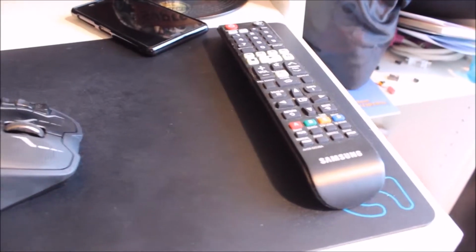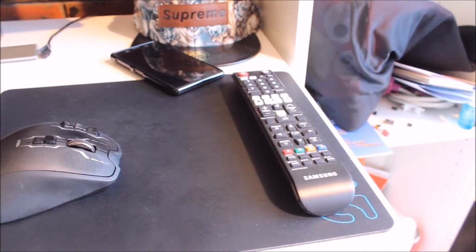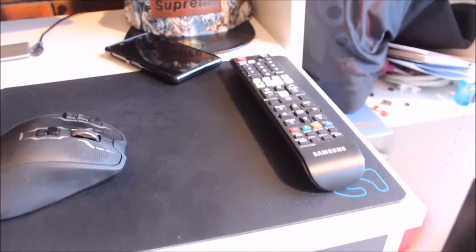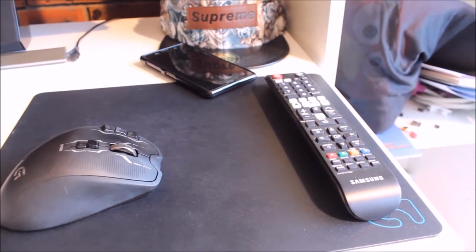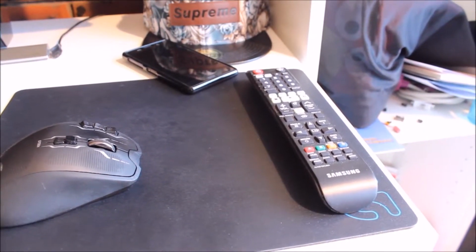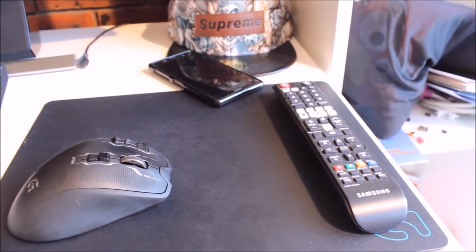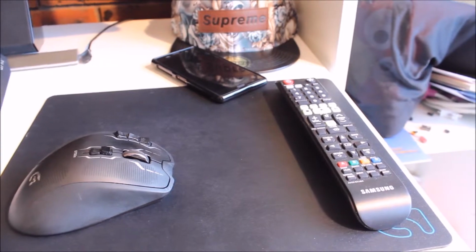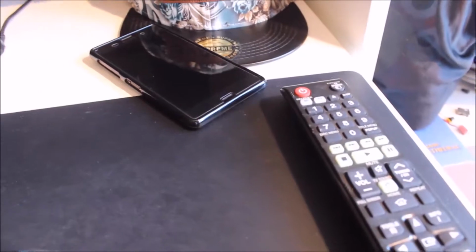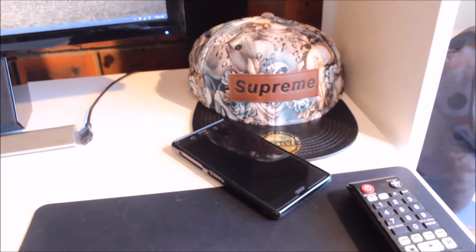Now over here you see the remote for my surround sound system. I've hooked up a surround sound system in the room just because I want really immersive audio, especially when I'm gaming and listening to music. I love it. It's plugged into my computer through HDMI, and the huge benefit is that I get true surround sound. Gaming, playing Far Cry 4 and stuff like that's awesome. I hear every detail, and it's very easy when you're trying to play Titanfall and keep track of everyone around you, because you can hear their footsteps and really place the opposition, so that's really good.